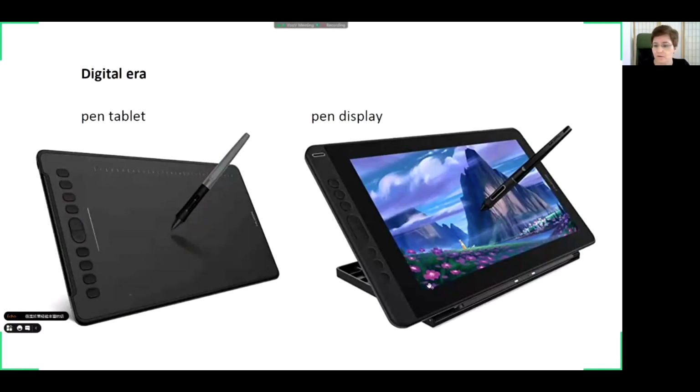The other tool is the pen display. And you can see that this is similar to the other, but the big difference is that it has a display, yeah, a monitor. And we are drawing with the pen directly on this monitor. Of course, this should be connected to the computer as well, but we can see very easily what we are drawing. Yeah, so it's very similar to drawing on paper. This is more comfortable to draw with. Of course, this tool is a little bit more expensive because it's more professional. By the way, these two tools are made by a Chinese brand called Huion. And we use pen displays from this brand at our school, and they work just perfectly. Yeah, so these are very, very good tools.